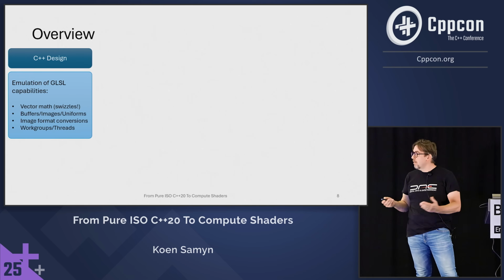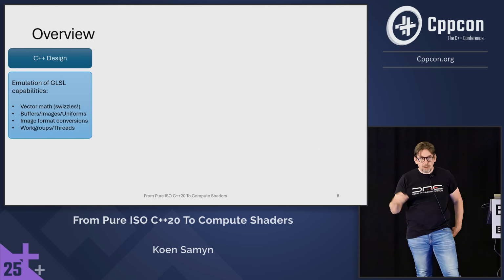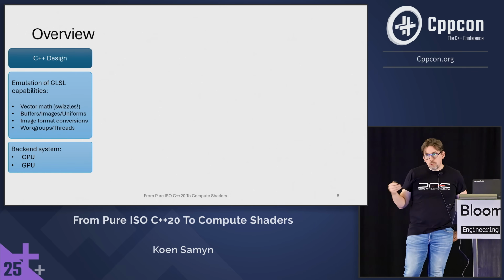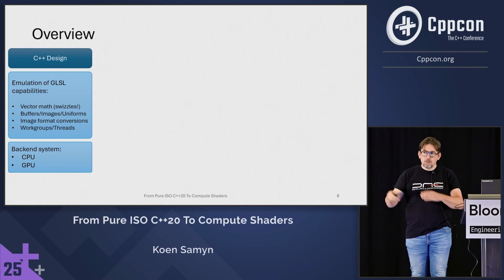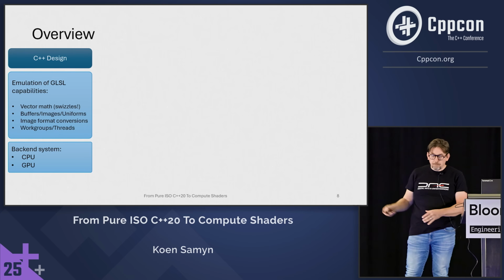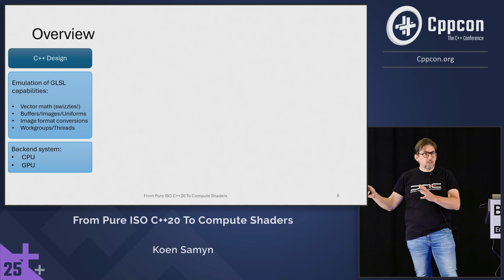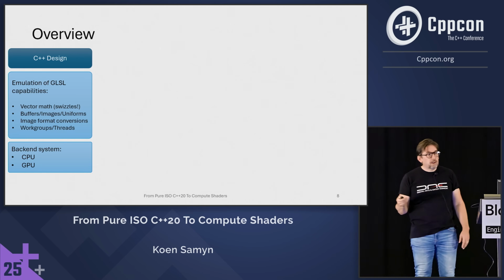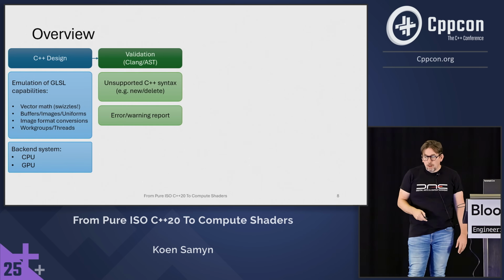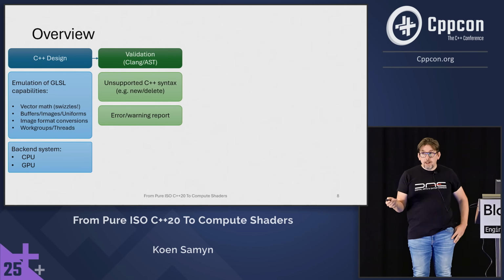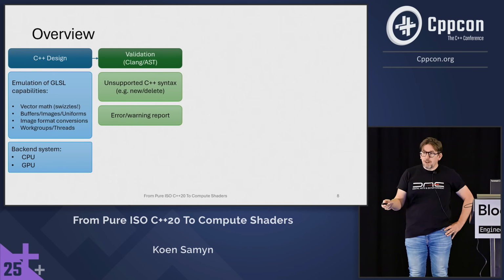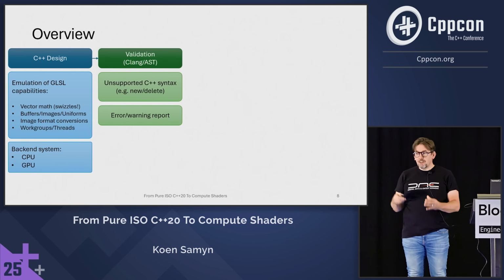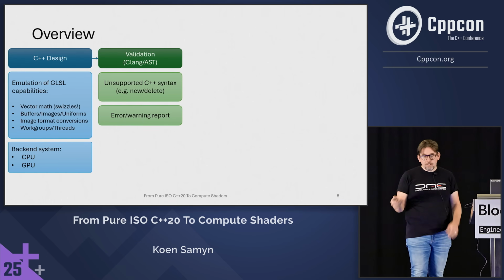So one big reason for compute shaders is the support for images, textures, and workgroups and threads. And also two backend systems. I chose OpenGL. It's a lot simpler than Vulkan. Because the compute shader infrastructure part was not the most important part to me, the OpenGL code is a lot smaller than if I would have done it in Vulkan. Then I use Clang AST. I really like that library. I should qualify that. I like its capabilities, not necessarily its programming model, which is, it can be hard to look up information of that library.